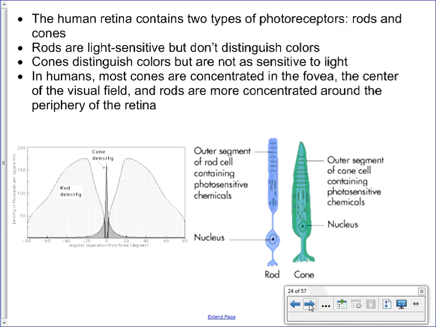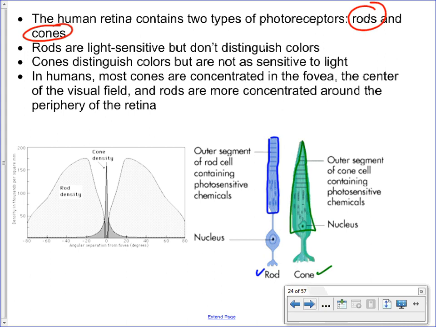Details that you need to know about the retina: there are two different types of photoreceptors. You do need to know specifically a few different things. You need to know their names. They are the rods and the cones. Down at the bottom, there are a couple of representations of these two different kinds of photoreceptors. The rods get their name from the fact that they are, for the most part, sort of a rod shape, and the cones from their structure, which is a cone or conical shape.